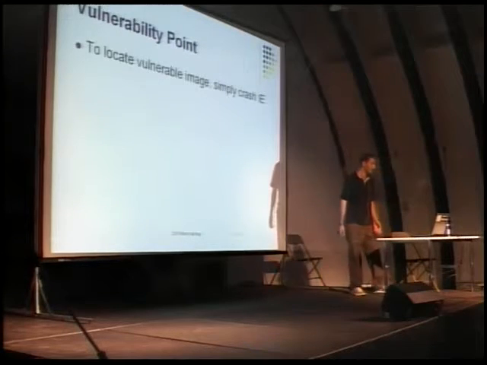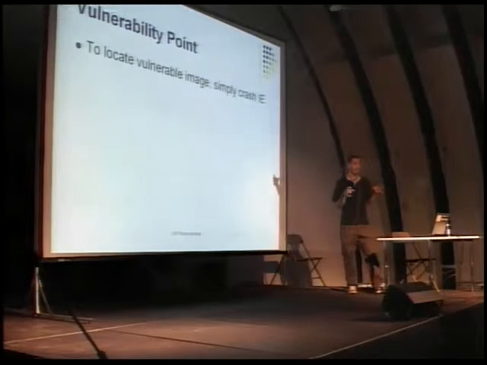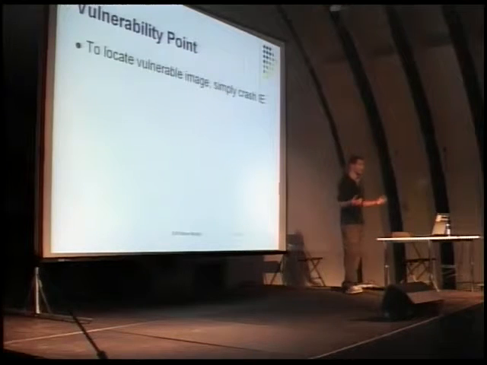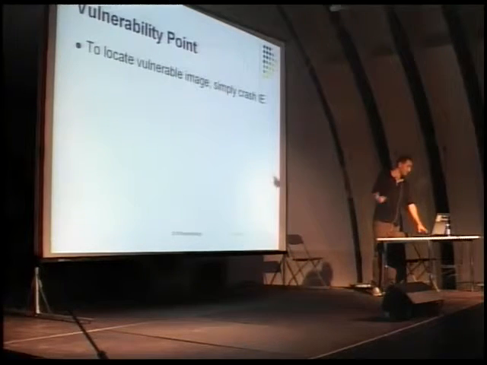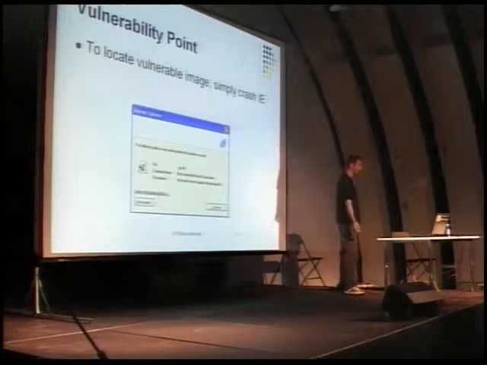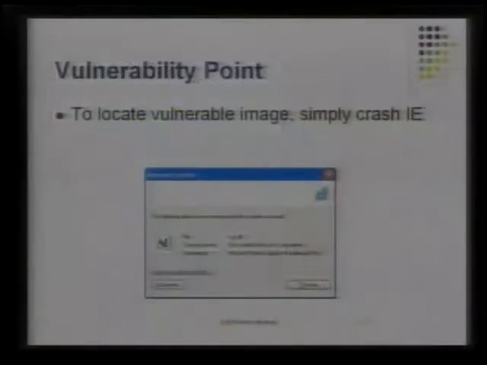So this is another thing I came up with and call it vulnerability point. It's actually the instruction or the function itself that has the vulnerability, or that overwrites the stack in this case. So what I did is take the old code of the HTML exploitation and put a big buffer there, and this is what happens immediately. And notice that this DLL is not verified for some reason, I don't know. So now we know this DLL is the VGX DLL, and we can continue from there.